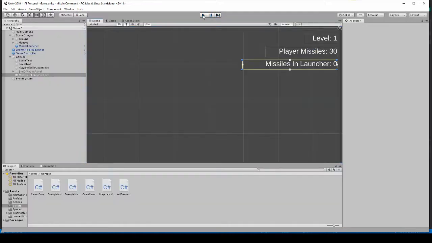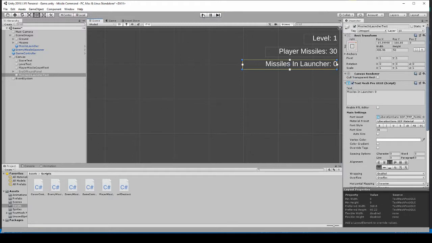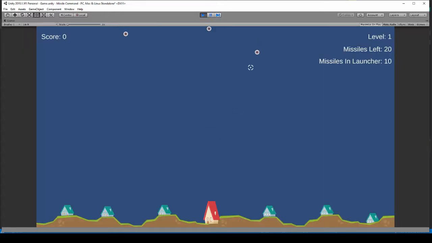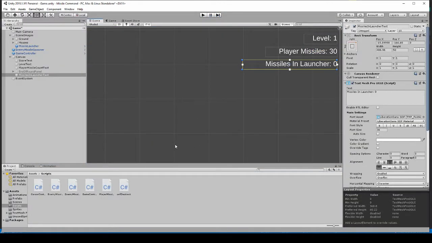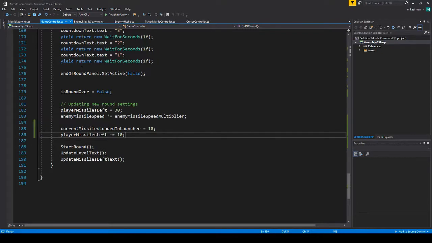Okay, there, so that's one thing, and the next we need to do now is if our missile launcher gets hit and we have less than 10 missiles, we want to destroy it, whereas right now it does nothing. So let's do that. One thing with that we will have to look at is actually instantiating it again in the next round if we make it through and the launcher's dead. So we basically have two options. You know what? Let's not do that. What we will do is we'll leave the missile launcher in. That way it'll stay. So the only end condition we're going to use is if all of our cities are gone. So let's go back into our game controller.